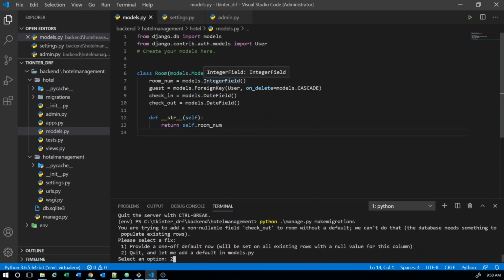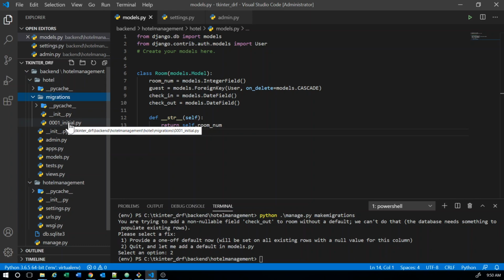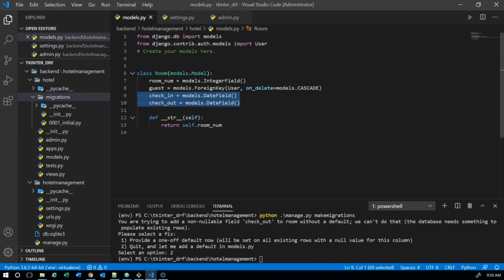Okay, so it's required for some kind of default data. Though we don't have any data in the model itself, as we already created this migration, it was assuming, hey, this is a non-blank field, right? One thing we can do is delete this file, but instead, let's keep this simple.